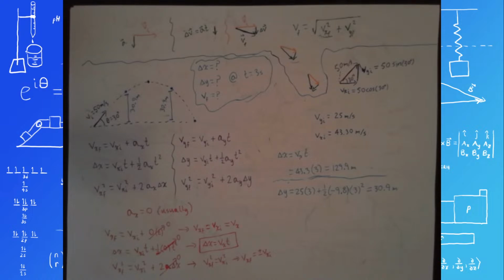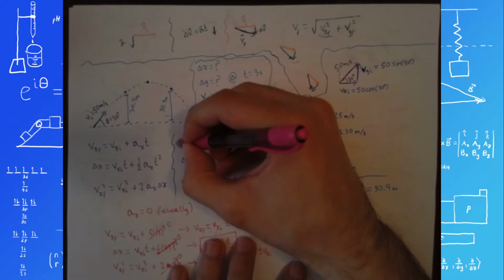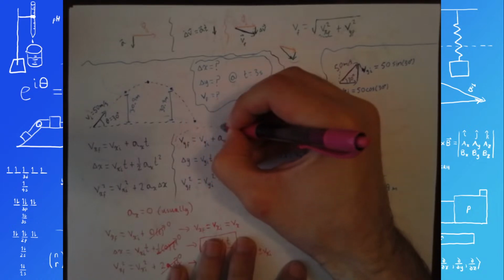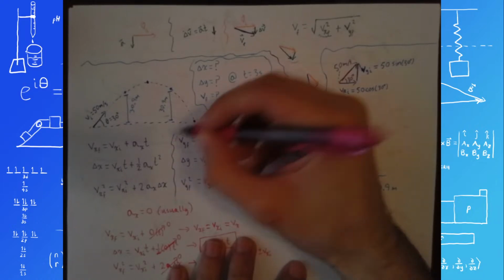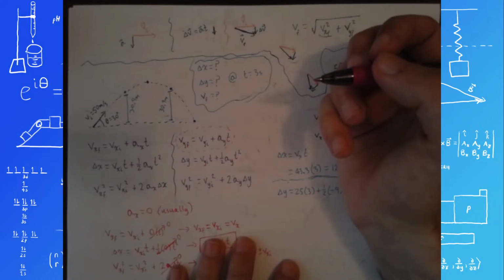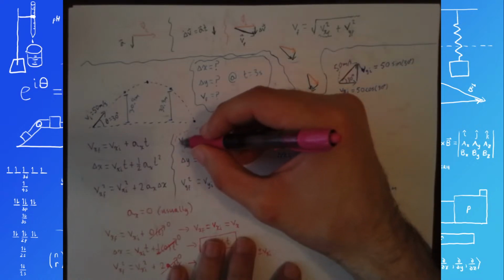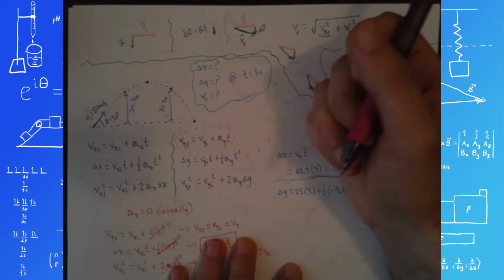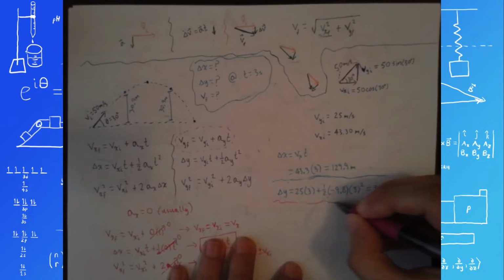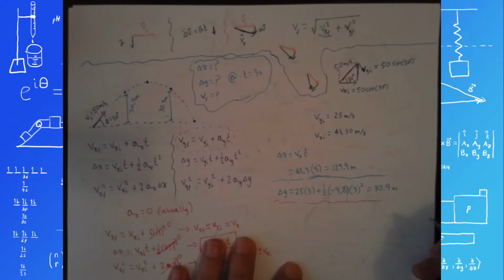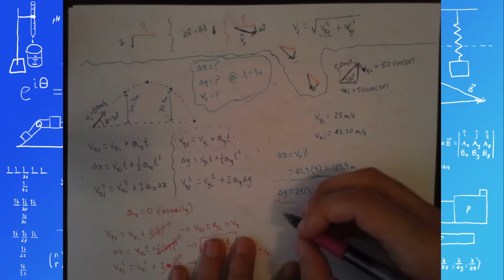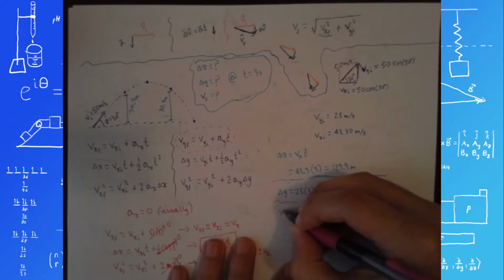The third method, which I think is the most reliable method and is the easiest in most cases, would be to just use the first equation of kinematics in the vertical. Calculate what sign Vy final has, not even what Vy final is, just is it positive or negative? That would be the way to go about it. And we need to calculate Vy final anyway, so we might as well go for it.